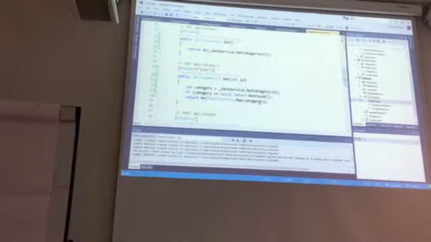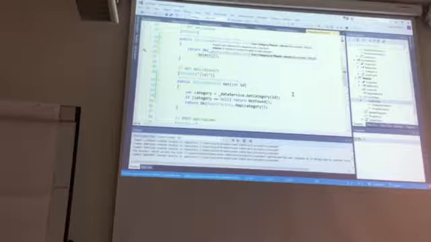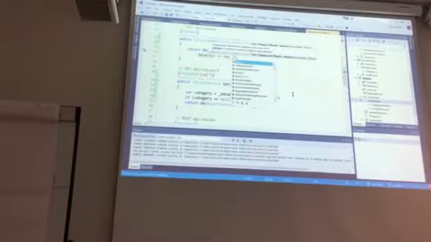So I use this function here. I can do that also here. I can get the categories, and then from that I can select. Select is just running through all the objects. So all the categories need to be transformed into a new model.